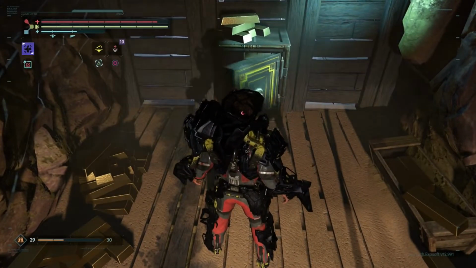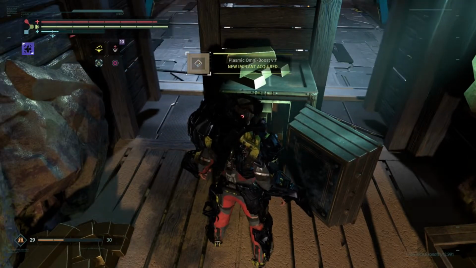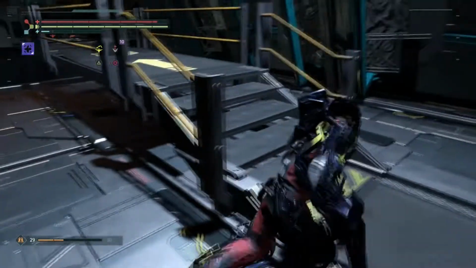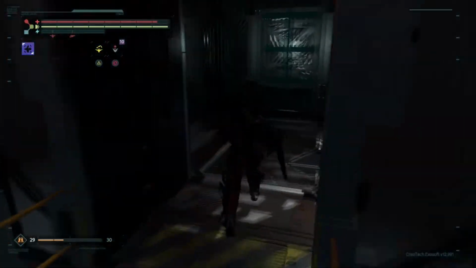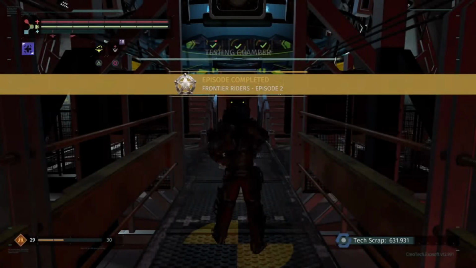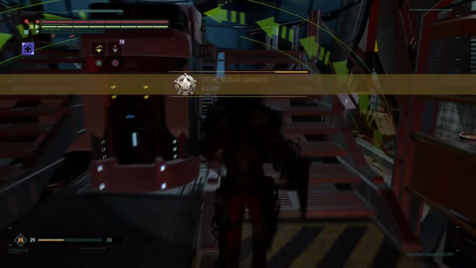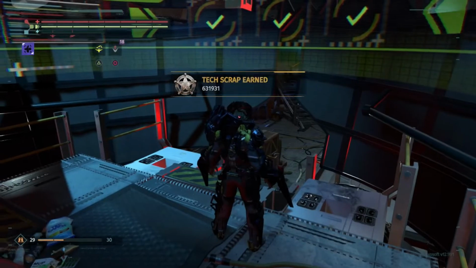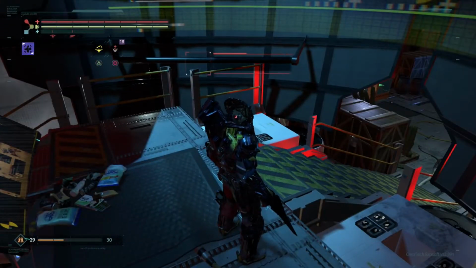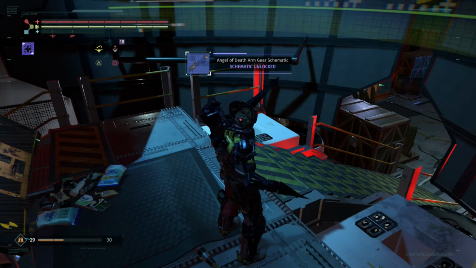Treasure! What did that just give me? Omni Boost V1. New schematic. Nice. Dude, that one was brutal. Not the boss fight, just the rooms were tough. Episode 2 complete. Tech scrap, a lot of scrap. And we got the twin blades. And the hat. And the Angel of Death arm socket.